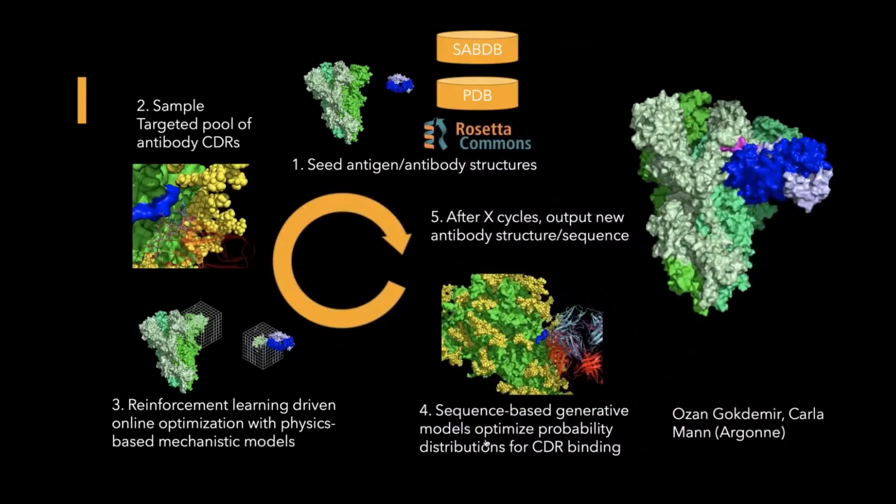interfaces. I'm not going to talk a whole lot about how we are building antibody designs and so on. There's a bit of work that's going on. Again, we are using the same strategy of reinforcement learning driven optimization, but here we are starting with the sequence of the protein, using Rosetta to optimize some of these structures. Once we get those structures, we are able to seed them back into our machine learning models. And these physics-based models that come out after machine learning actually tell us whether the interaction is going to be stable or not. And this is joint work with Ozan and Carla from Argonne, which we are pursuing right now in terms of looking at various ways in which we can refine known antibody sequence structure designs for this protein.